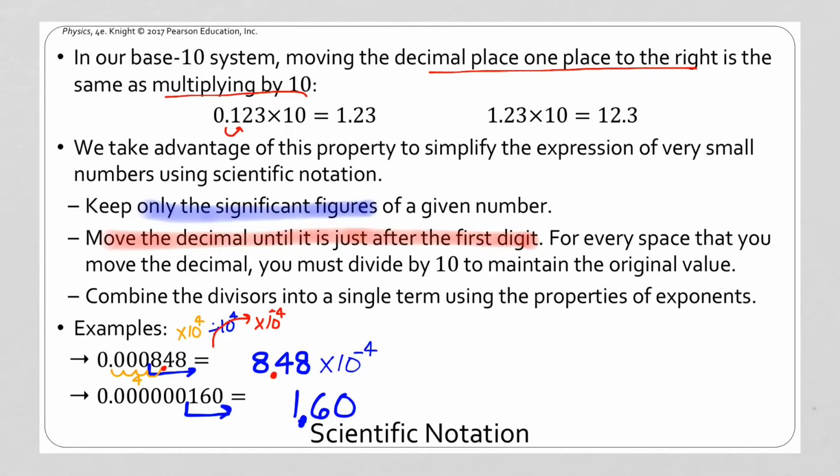I've put the decimal point after the 1, after the largest value. And then I look, this is where I want the decimal point to be. This is where it started. So I must have moved it 7 places to the right. I must have effectively multiplied by 10 to the 7 power. So I have to multiply by 10 to the negative 7 power to cancel that out.